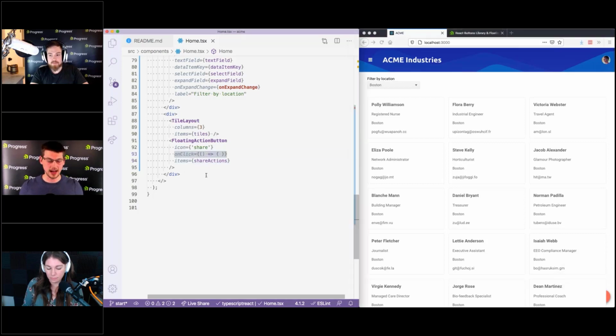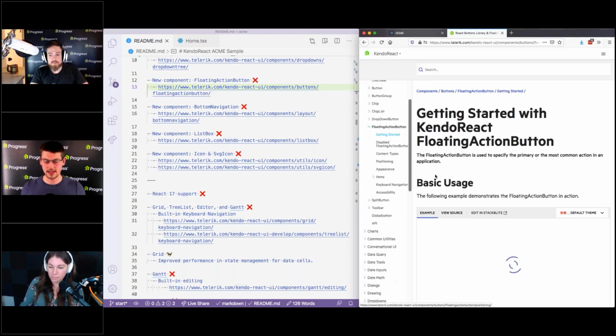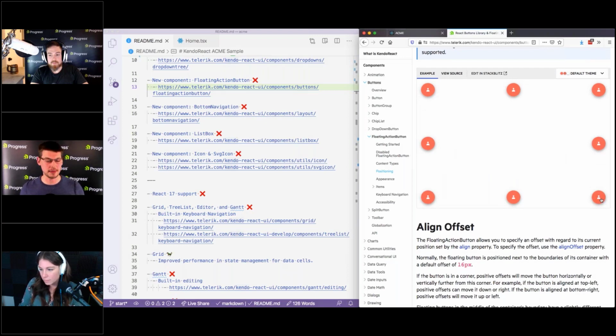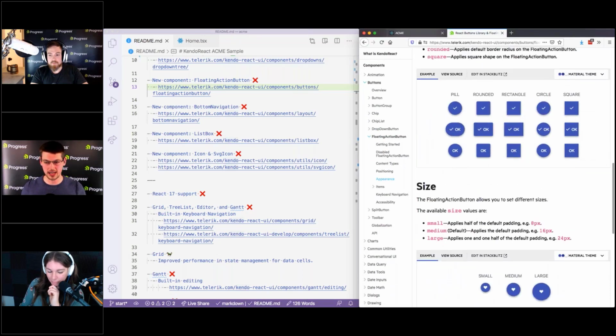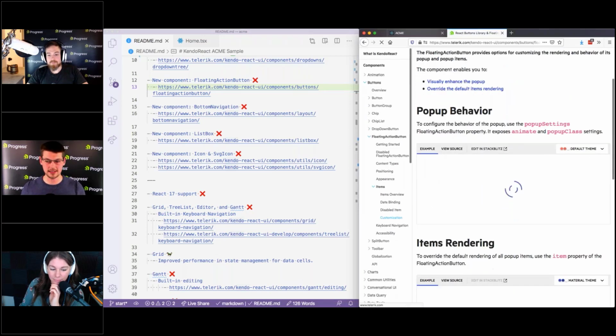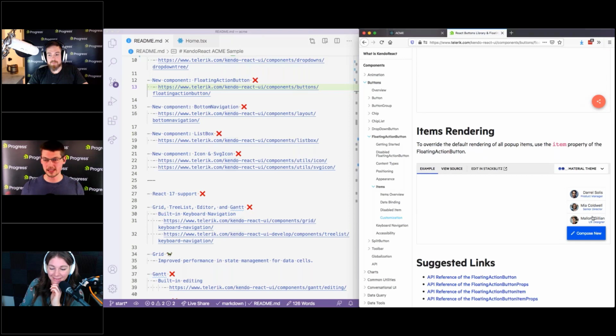And then what should happen on click, which I won't go into an actual live implementation of now, but just to show you around the docs, the sort of thing that is possible. You can control where you want the FAB button to appear. I think it's most common in the bottom right, so I think that's why it's the default. But you can also control colors, shapes, sizes, various things as well. You can totally customize the way this thing looks, like the items within it. Actually, this is the one I wanted to show. If you wanted a completely custom UI to pop out of the FAB button, that's something you can do as well. Let's check that out.